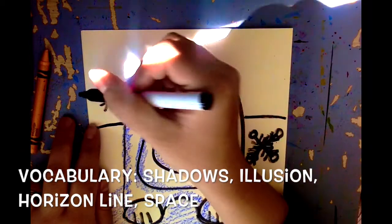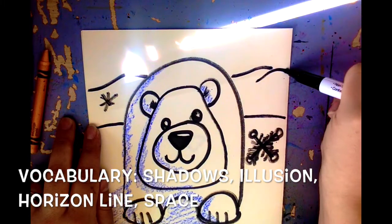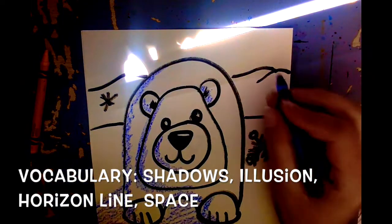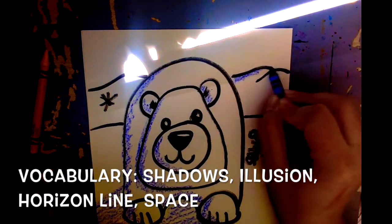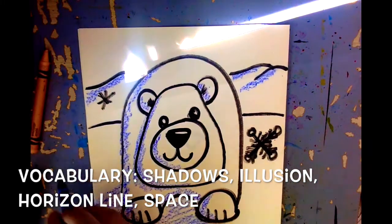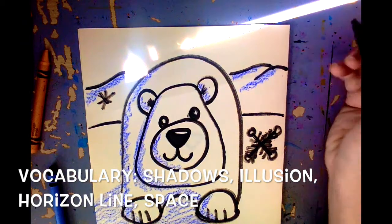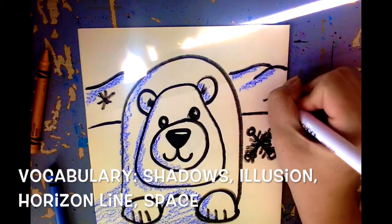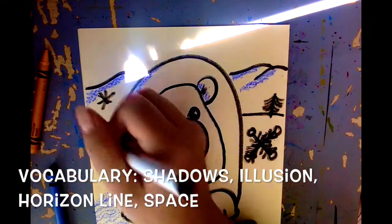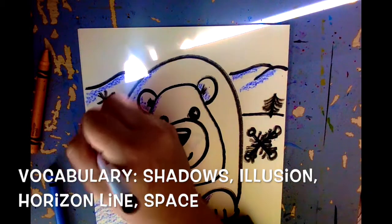If you want, you can add some mountains or hills in the background. I think I'm going to add some shadows on my snowy hills. You can add some trees. Now remember, if the trees are far away, they'll be itty bitty. But if they're close, they're going to be a lot bigger and further down on the page, just like we did with our memory drawings.